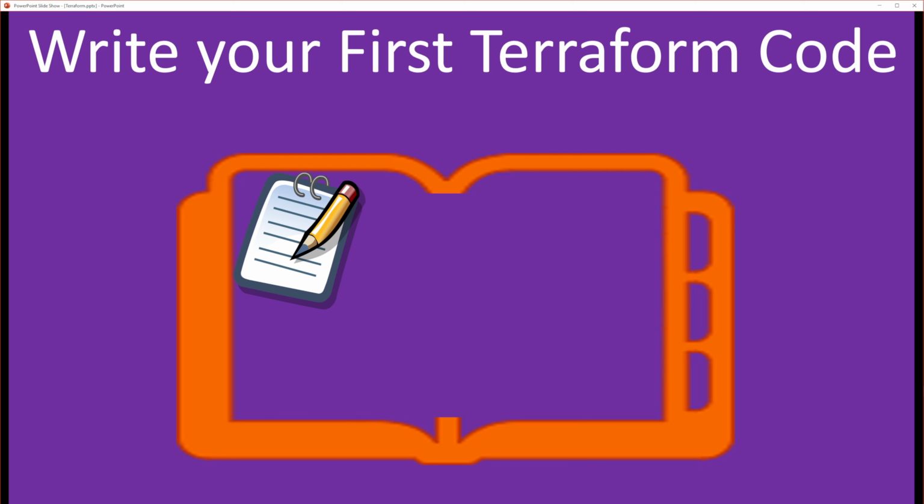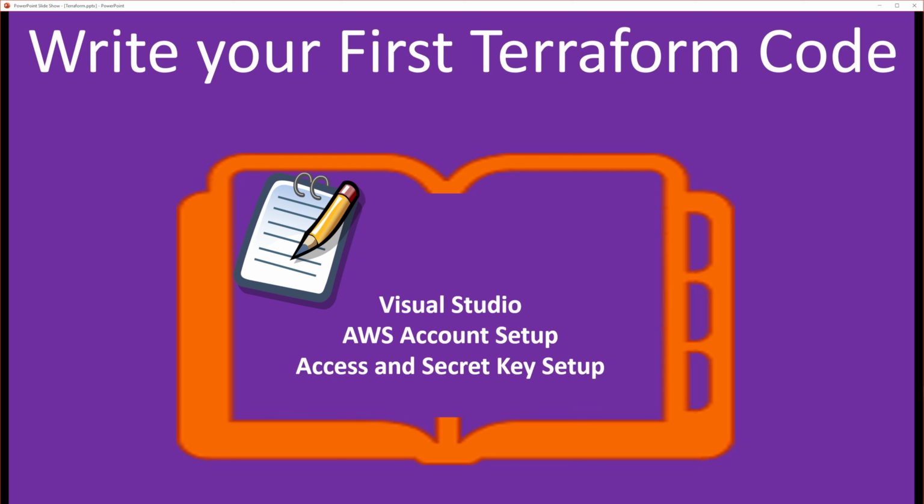In this video, I'm not going to show you how to install Visual Studio or the AWS account setup. In one of my earlier videos, there is a video regarding how to install Terraform in Microsoft Windows. You can refer to that for the Terraform installation. Once you have your AWS account set up, I will show you how to create an IAM user and then create the credential keys which can be used in your Terraform code to create the resources. Without further delay, let me go to Visual Studio for the demo.